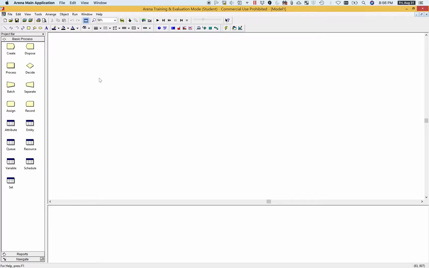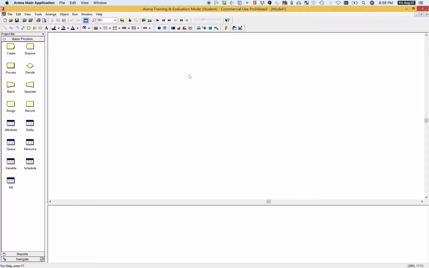So the basic idea here, when you open this, it'll pop up a little window that says it's a student version. If you've got the student version, what that limits you to is the number of entities that can currently be in a simulation at a particular time. Everybody knows what entities are now. If entities are running around inside your simulation, if you hit, I think it's 150 of them, you get an error message.